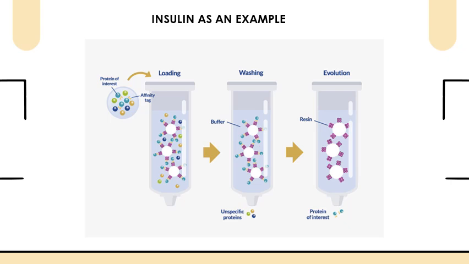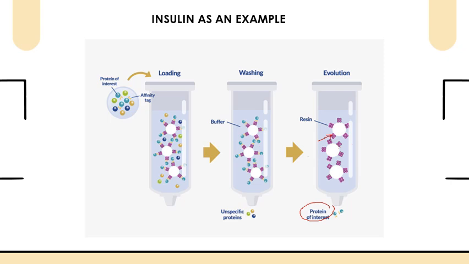In that case, the protein that you want will be bound to the stationary phase. In this case it is resin, so this is what we call ion exchange, and also at the same time affinity. So it's combining two different chromatography methods in order to obtain the protein of interest, which in our case is insulin.